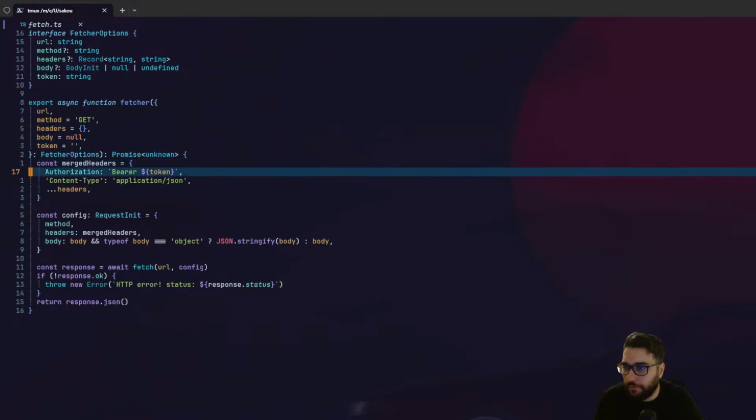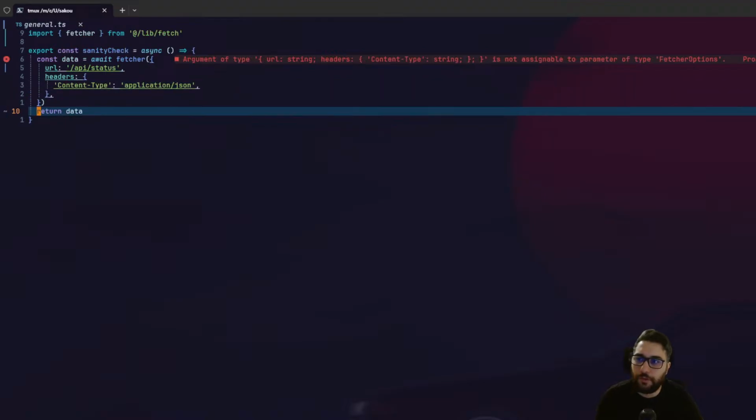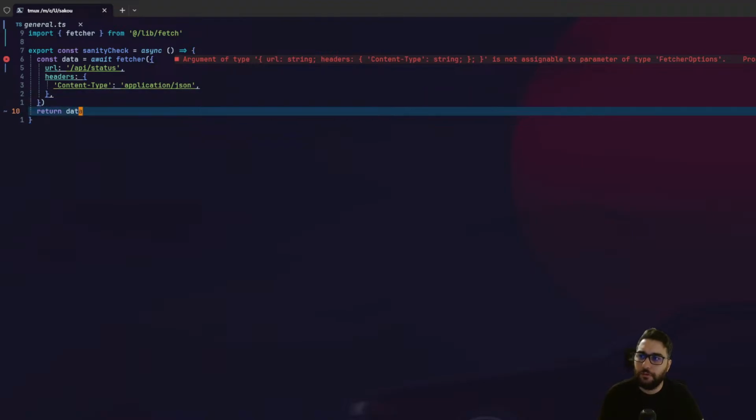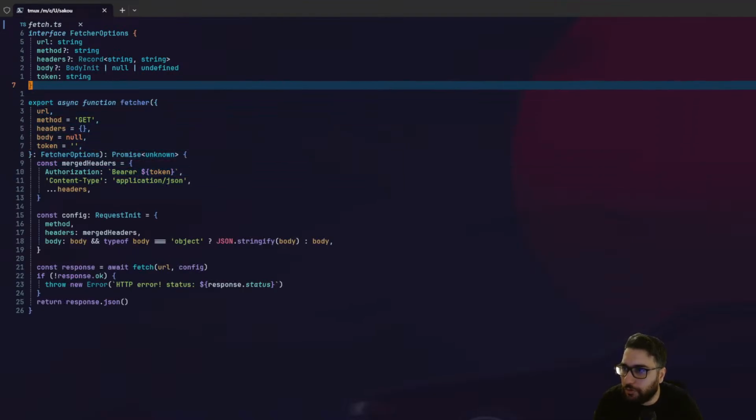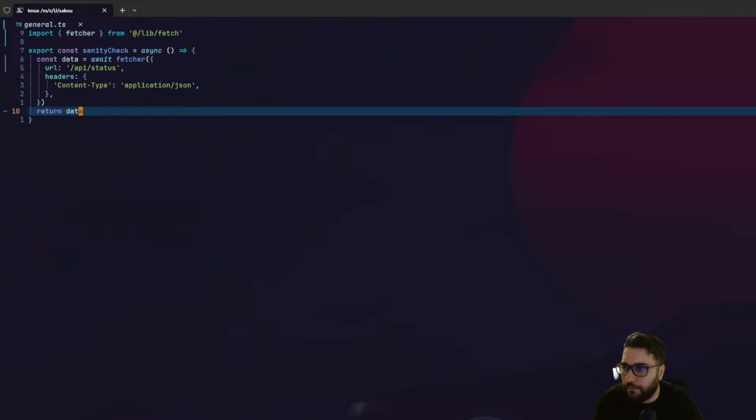It's just content type application JSON. I think this is it. We don't need anything else, as it returns the data now. All is clean. Yeah, there is one thing that I need to make sure now, that token is not necessarily put there, and therefore this won't show any errors. Cool. Do you guys understand what I'm doing there? Guys on TikTok are probably not understanding what is happening in the chat.